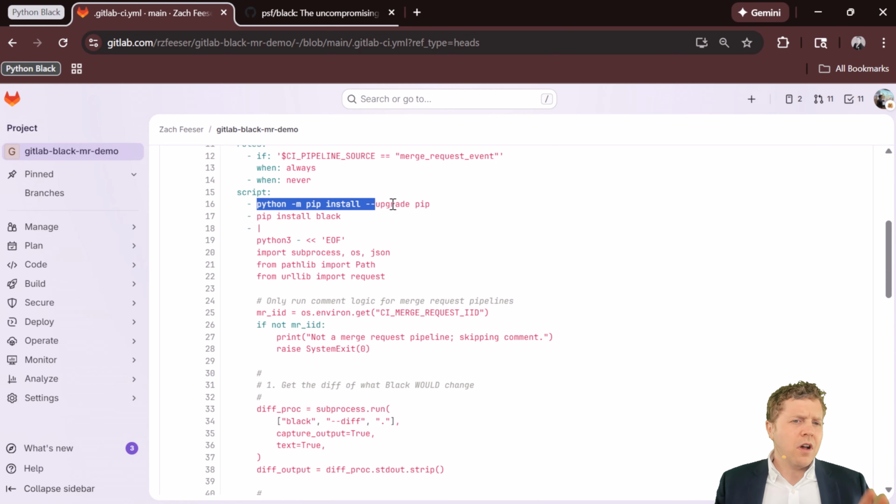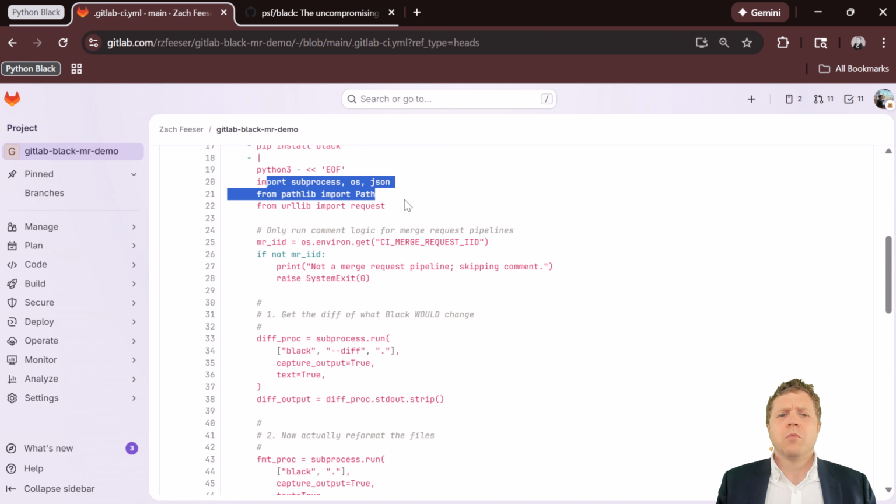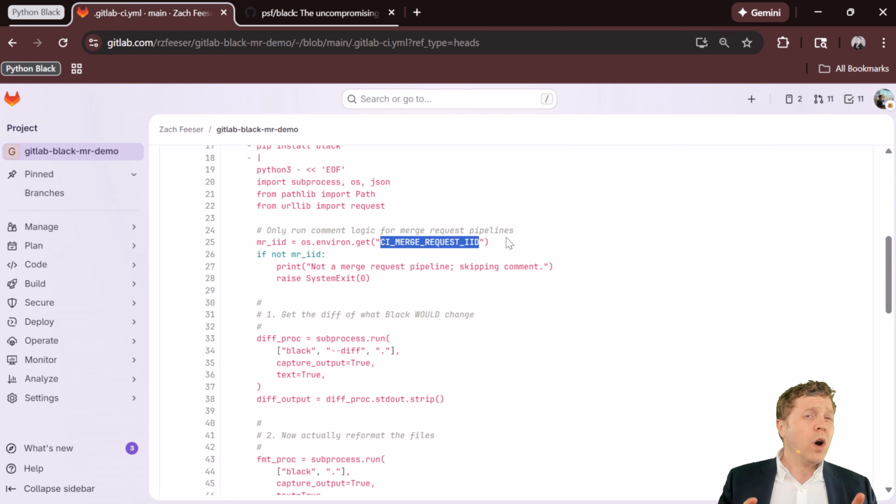Script: update pip, install black, which is the linting tool we want to run. And then I actually create a Python solution that executes. Pull in some things from the standard library. I check the environment for the merge request ID that caused this event. That should be detectable.